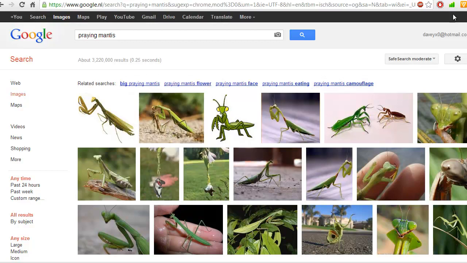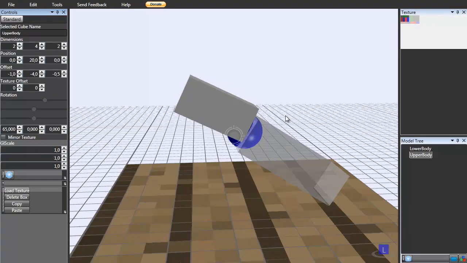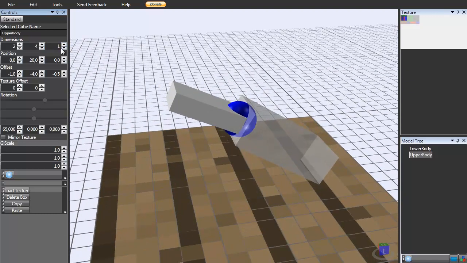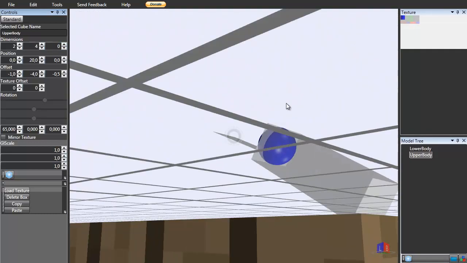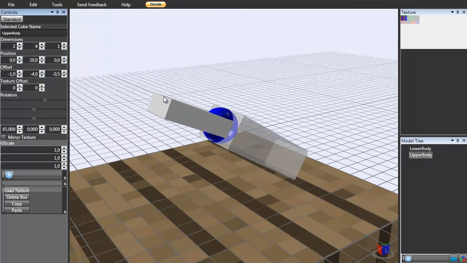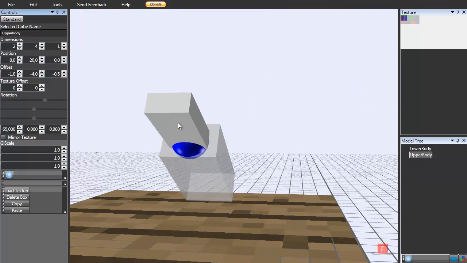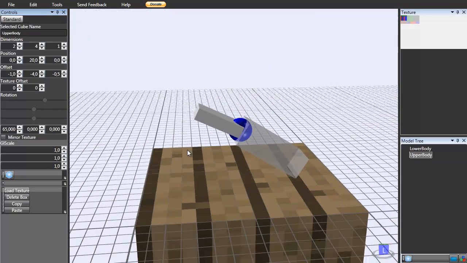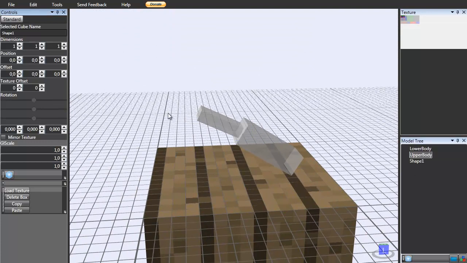Not as flat as the legs, but it's kind of flat. So I want it to be flat. No, not like that. You can make it like this, for example, but I think it will be glitchy in game. So you could still make it like this and then only texture the bottom part. If you do that, then it won't be that glitchy, as far as I am concerned.